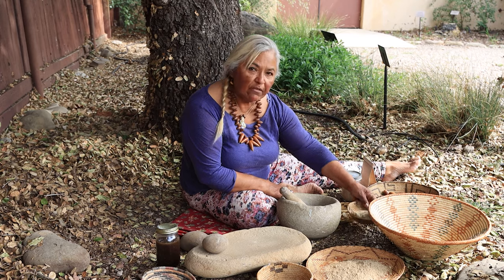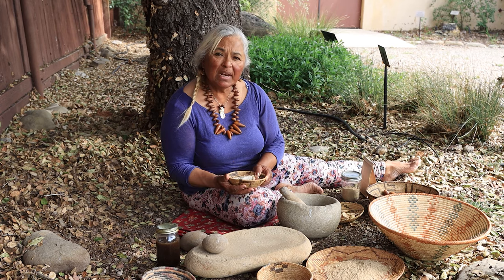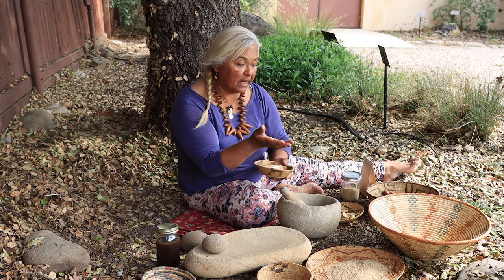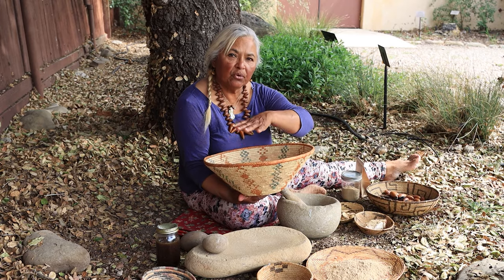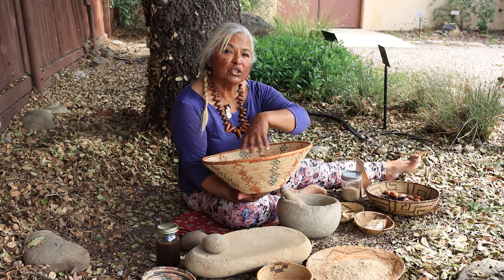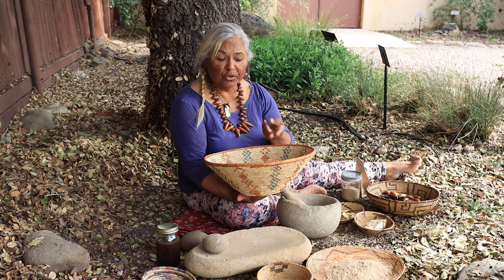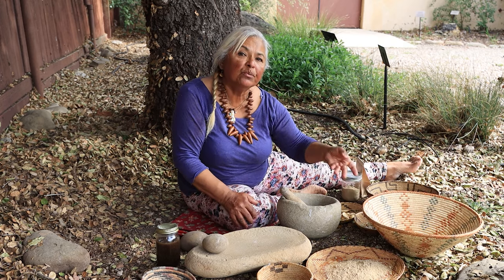I made a coffee cake out of my acorn flour and you can put spices in them. We also made a soup — that was very important. We would mix the acorn flour in water, putting it in a basket with your acorn meal into a thin soup. Then you would put hot rocks into your basket and stir and stir and stir — you don't want to burn a hole in your basket. You can do this on a stove on a very light simmer and it'll start thickening up. We ate this as a gruel, usually with our fingers or maybe a mussel shell as a spoon. That's how we ate our acorn soup.